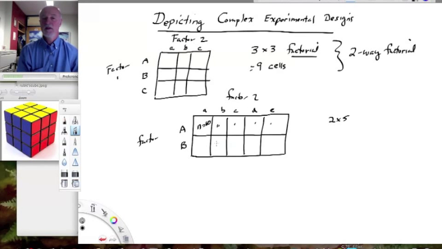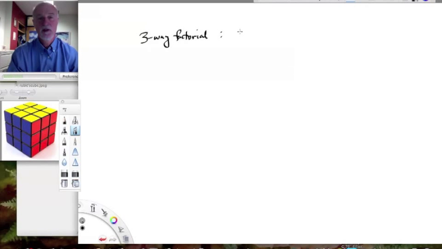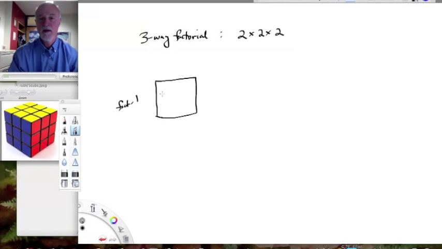Okay, so that is a way of depicting two-way designs, and we've already kind of covered that. So I want to move on to more complex designs. What if we have a three-way factorial? What does that look like? Well, with a three-way factorial, we have 3 factors, and we have multiple levels within each factor. So let's take the simplest three-way factorial there is, which would be a 2x2x2 factorial. So here we have 3 factors with 2 levels of each factor. So how could we draw that so that we show all of the cells? Well, we could start with 2 of the factors. So here's factor 1, and we have levels A and B. And then we have factor 2, and we also have levels A and B. But we also have a third factor, so how can we draw that so that it will show that we have all combinations?